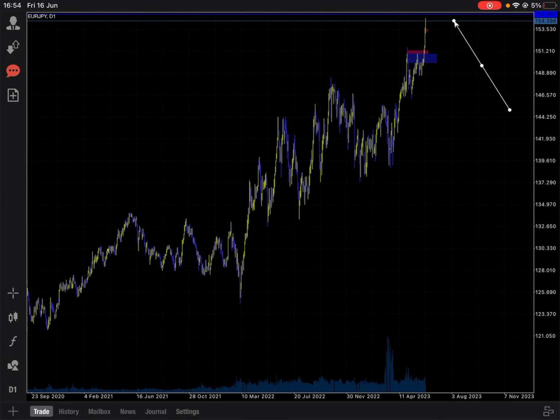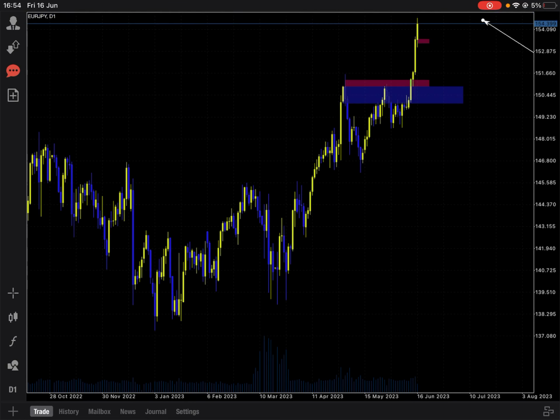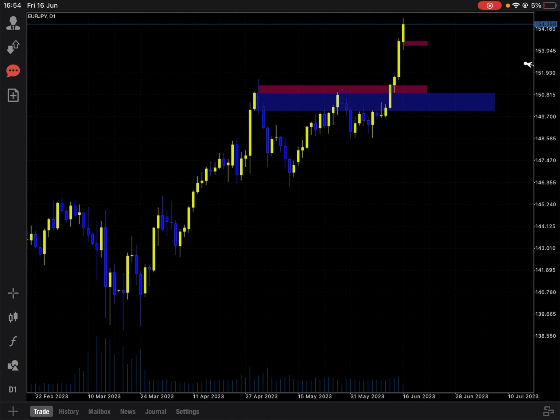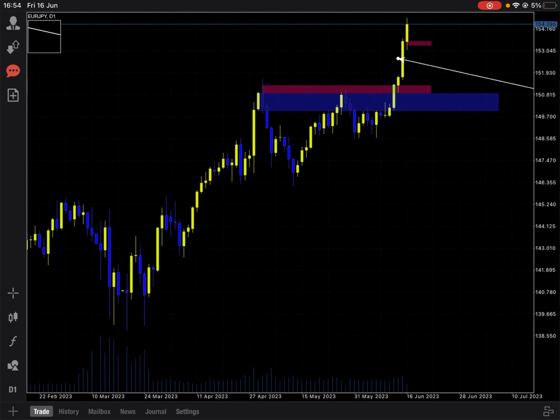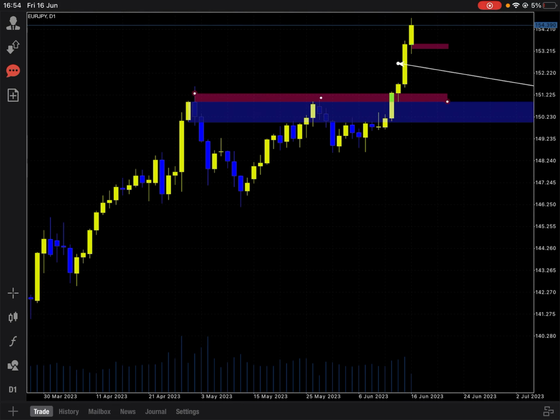So for now, we have to wait until it comes into the daily zone for us to even think about doing anything, right? Because the next daily zone, that's the sell zone. For our buy zone, the daily is quite far off, which is this engulfing cell that failed, right? This is the daily zone.